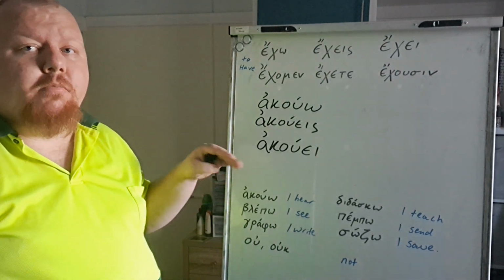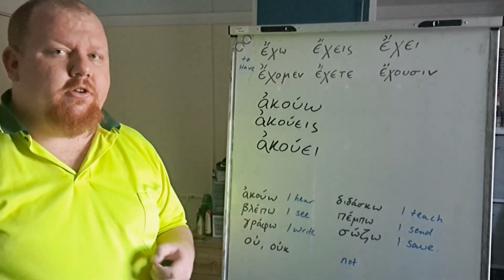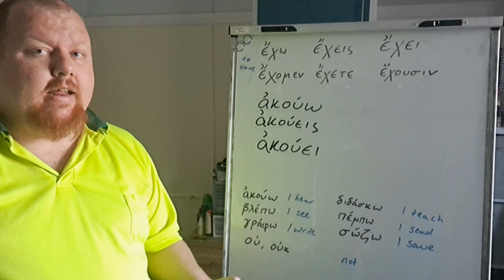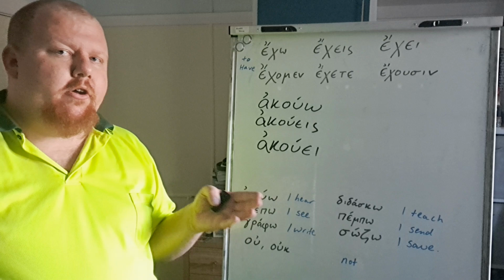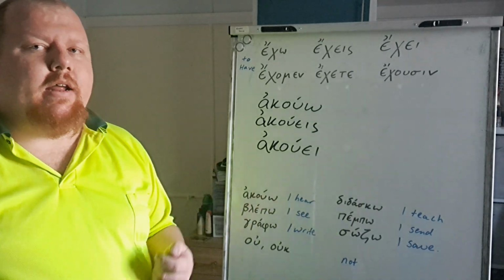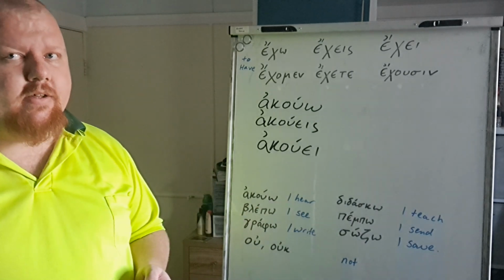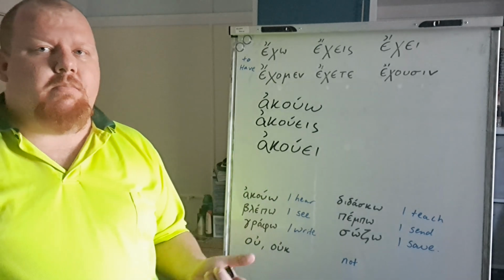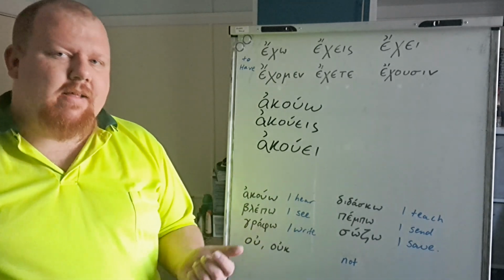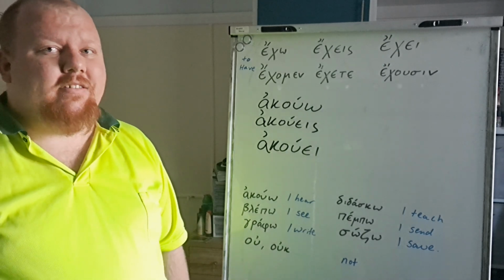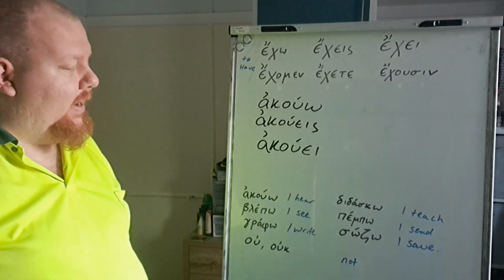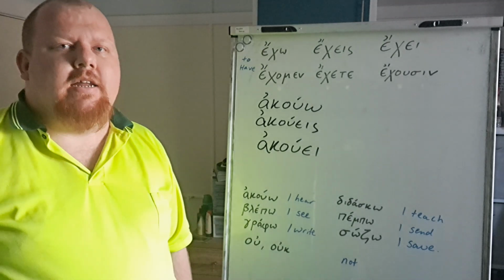Now, the third person, obviously you can use he hears, she hears, it hears, or one hears. In the translation, you only have to give one. If you're writing a translation, just write one or the other, okay? Or if you just want to simplify it down to he or she, that's also okay, because generally there's not going to be many its that can hear, okay? So he or she hears.